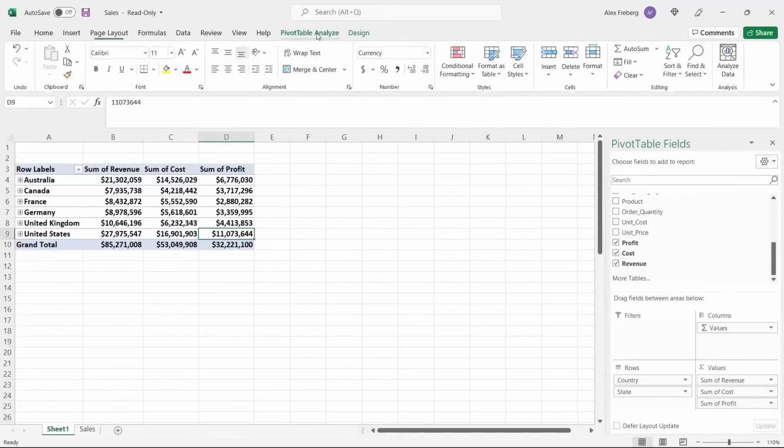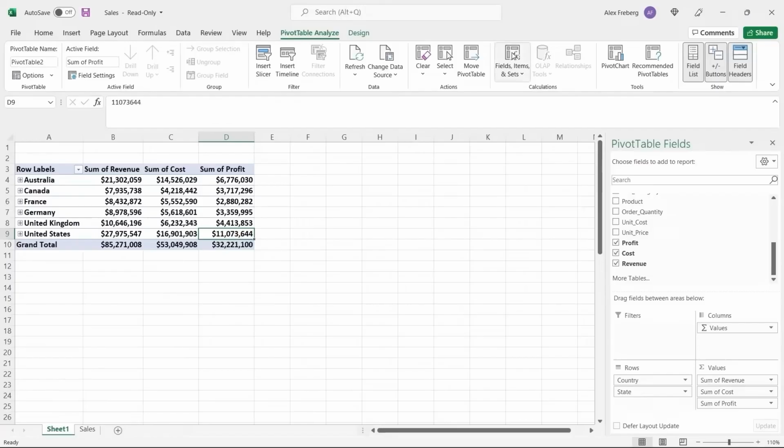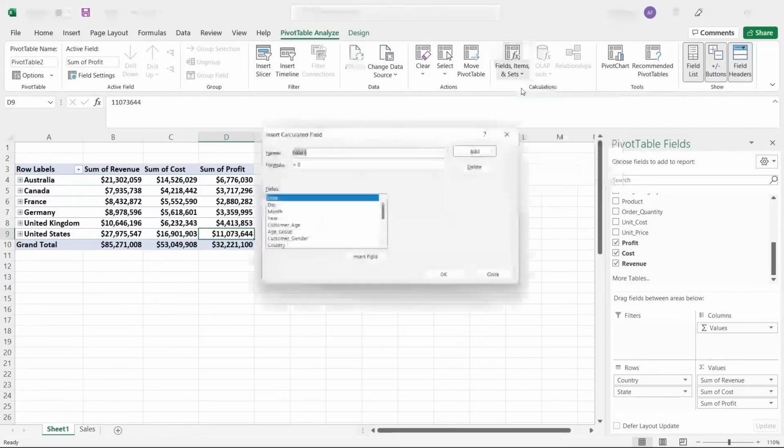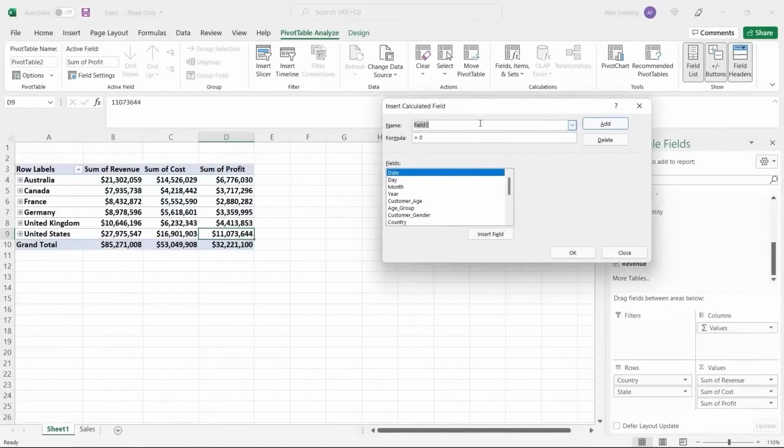Let's go to Pivot Table Analyze. We're going to go over to Fields, Items, and Sets and go to Calculated Field. Now we can name this anything, and for demo purposes, I'm going to say Calculated Field Demo. I'm sure yours will be different. Now, if you want to, you can go in here and this is the formula. We haven't looked at formulas yet. This is our first tutorial, but when we look at formulas, it's basically the same thing as writing it inside of a cell. But here it gives us this open text to do what we want with it.